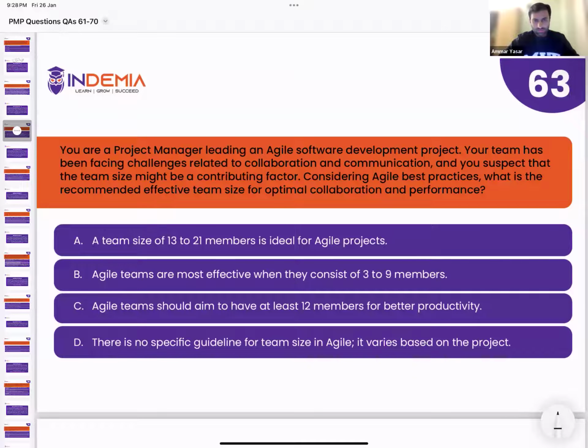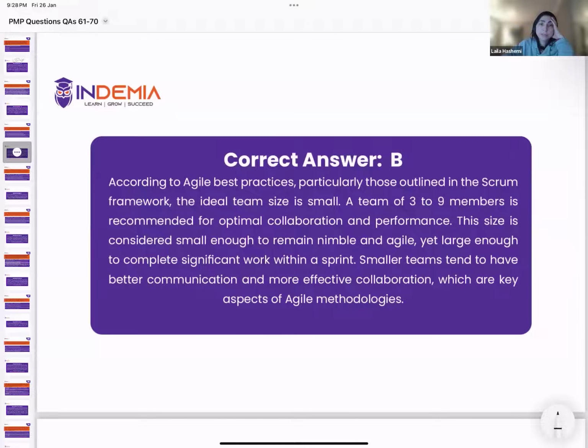Okay. Are you talking about the book that we're reading, or is it a different book? Yes, the same book. Ammar, I hear like 8 to 12, something like that. That's the reason, like in our class. No, it's 3 to 9. I can share the reference of the book. Okay, yeah, no worries. Yeah, I remember 8 to 12 somewhere. And it is also mentioned in the PMI Agile Guide. If you just open it up, search 3 to 9, you can easily find it. Okay. Right. So the suggested size is 3 to 9 members. Next.